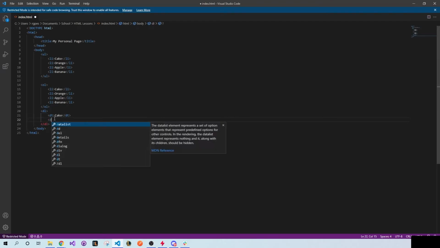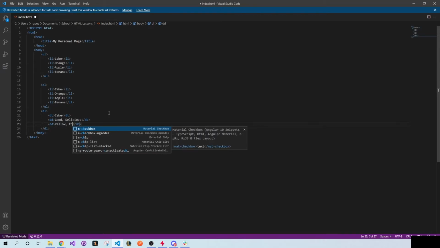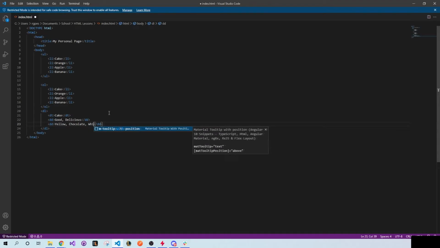I would do that, and then add the tag DD for the data, and in here I would say it's delicious, and sometimes it's colored yellow, like a yellow cake, or chocolate cake, or a white cake. That's the data for cake.